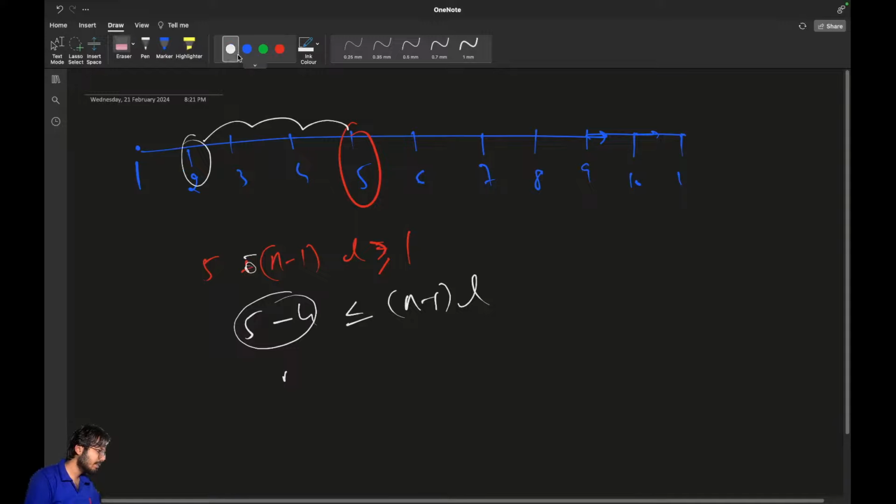So I can say 5 minus... why is the eraser getting selected automatically? Okay, so we have 5 minus 1 is 4, 4 upon 2 is equal to 2, and 2 is equal to n minus 1, which is wrong.